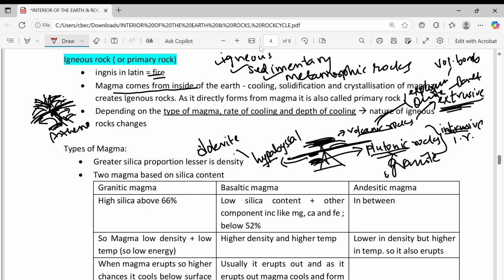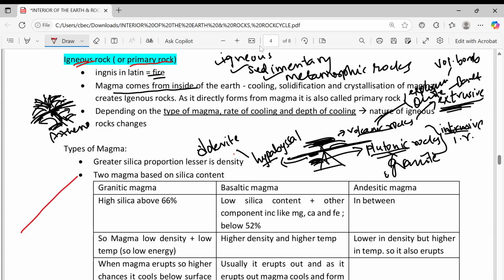So what is happening here? I will just repeat it. Igneous rocks means just lava coming out and forming rocks. That is igneous rocks. We call this a primary rock because it is the first time the lava is forming rock, right? Directly rock coming from the lava. So this is the primary rock. I repeat this same process here.